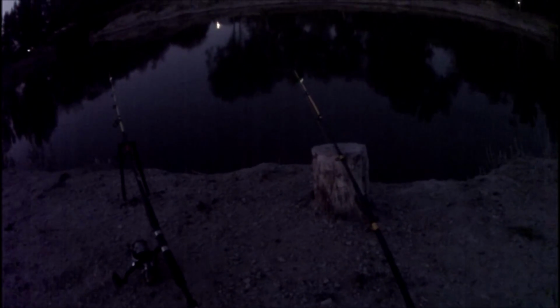Alright, you guys, it's getting too dark to record, so any catches, I will put it on my phone. I don't know if you can see it, but I just got my first bite on the catfish on Creeping Death from Muddy River Catfishing. So both my baits have both gotten a bite tonight.